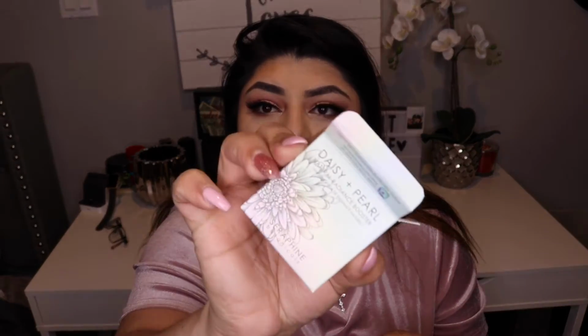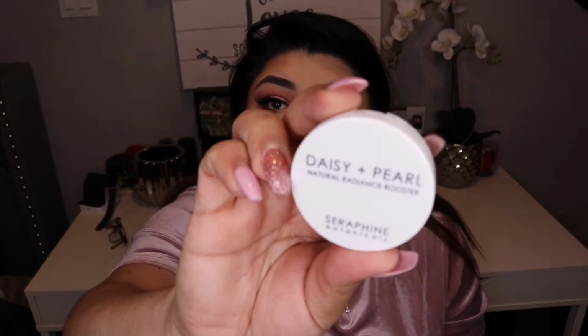So that is that. And then the next item I see is Daisy and Pearl Natural Radiance Booster. This is Surfine Botanicals. This is, I want to say highlighter. Let's just open it and find out. The packaging is so cute though. It's like watercolor with glitter, pastel colors. Come on, it doesn't want to come out. Here we go. So this is Jeffree Botanicals. There's the packaging, and let's open this baby up.